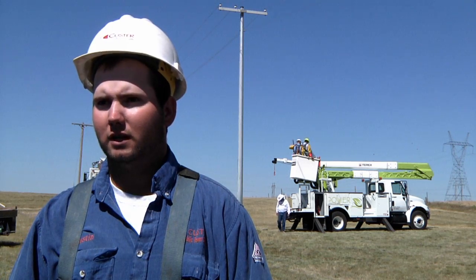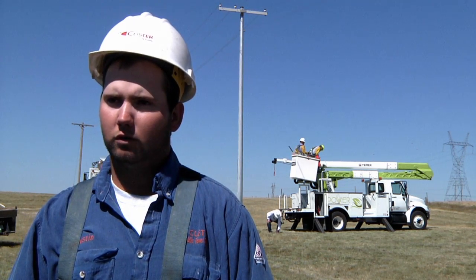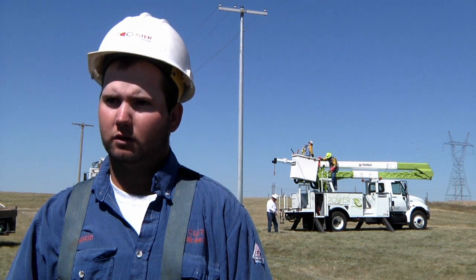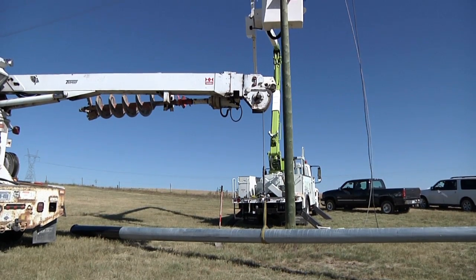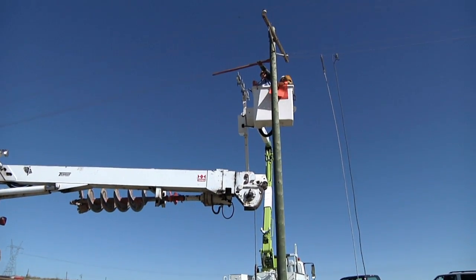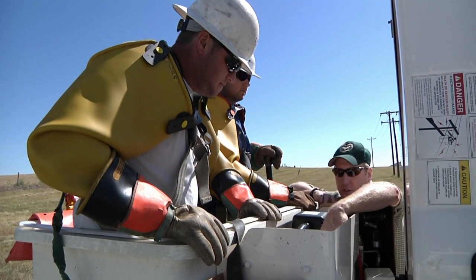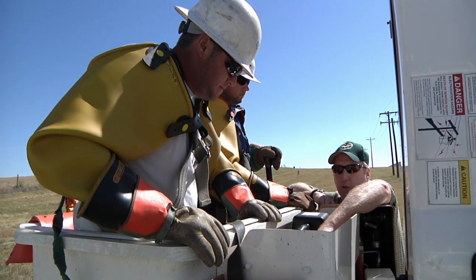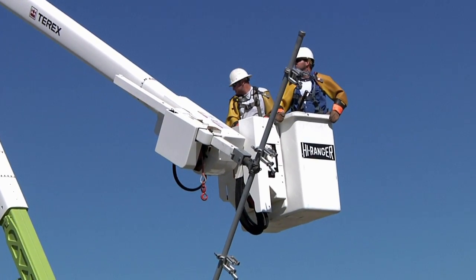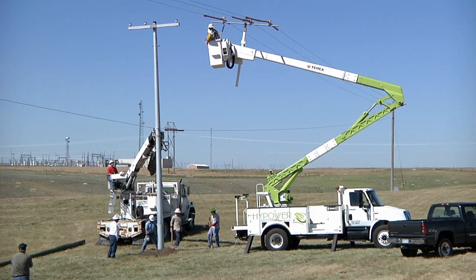It's the same as wood. You've got to take the same precautions you do with a wood pole. You've got to cover up for what could happen and you can't take any shortcuts. We're set up with the equipment that we can do the stuff hot. There's no difference between wood or steel with our company. We've made the adjustments and we have the equipment to do it safe, so I don't feel that it's any different. The steel poles seem like they're lasting good.